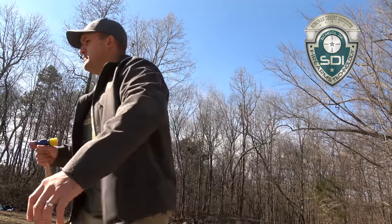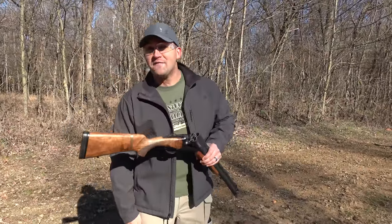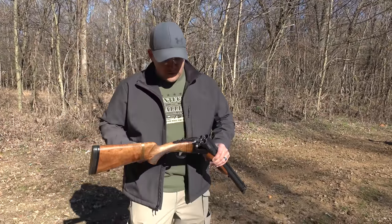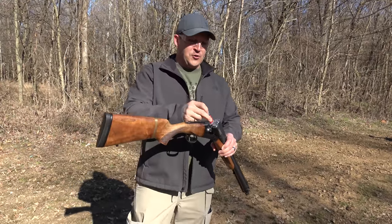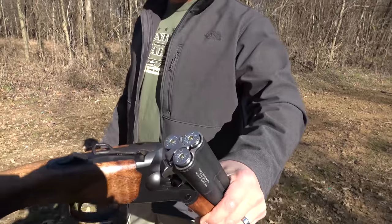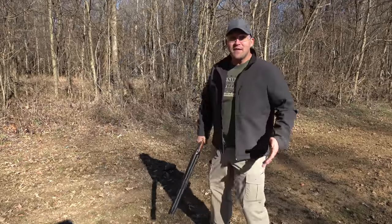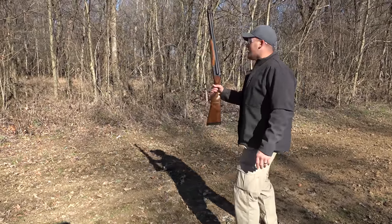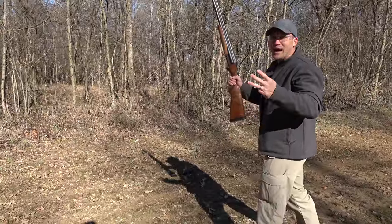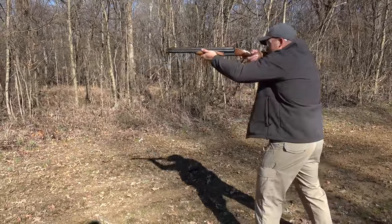Now, give me that. So first things first, I just want to shoot this thing and see how fast I can shoot it. I'm gonna start out with some 2 3/4 inch bird shot. Such a cool looking shotgun. I mean, that is absolutely ridiculous. I love it. I hope it works. Have not shot this thing yet. Always wait till you're out here with me to take shots with the new gun. So first I'm gonna take three shots at a normal speed and then we'll see how fast we can shoot it.